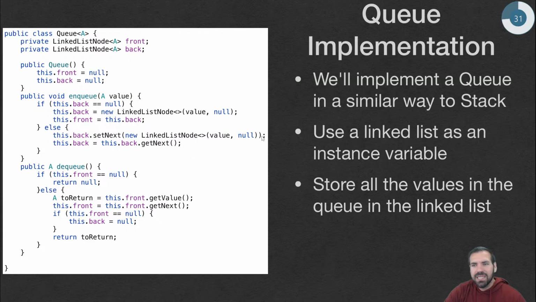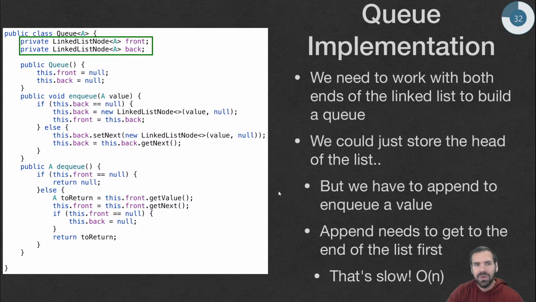And here's our implementation. It's similar to a stack, but one huge difference here is that we have to work with both ends of the queue. We're in-queuing from one end and de-queuing from the other end. So we can't get our efficiency quite as simply as we did with a stack. With the stack, we're only working on one end. We already have a reference to the head of the linked list. Everything's fairly straightforward with a stack in that sense, whereas we have to do extra work with a queue.